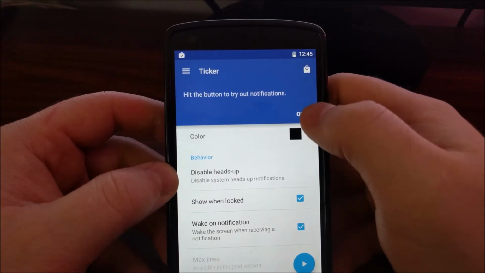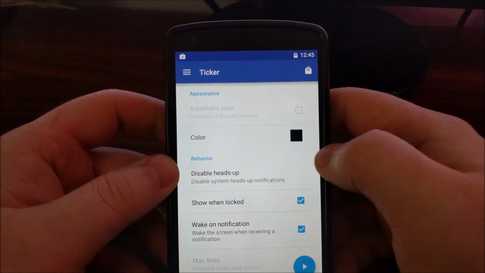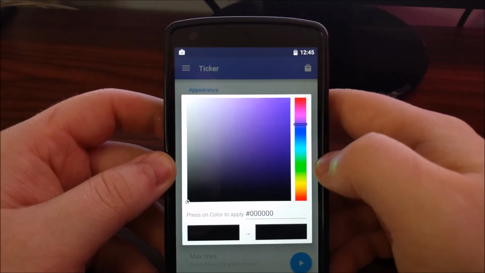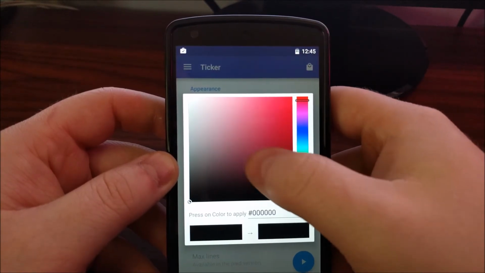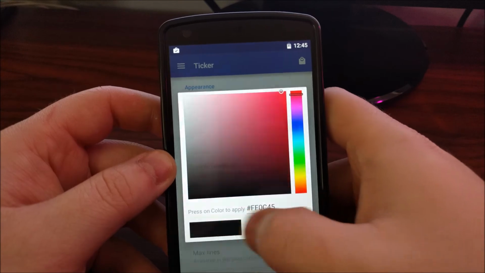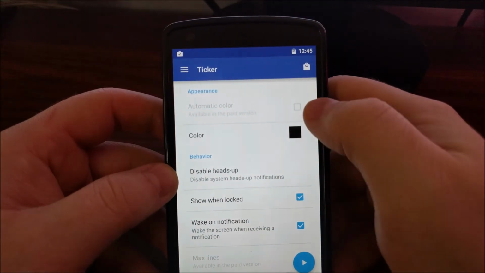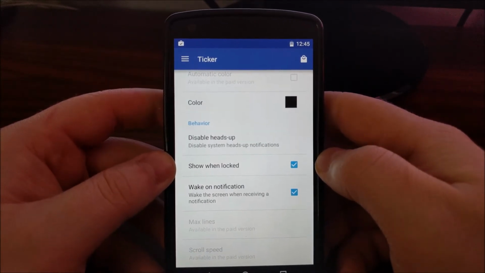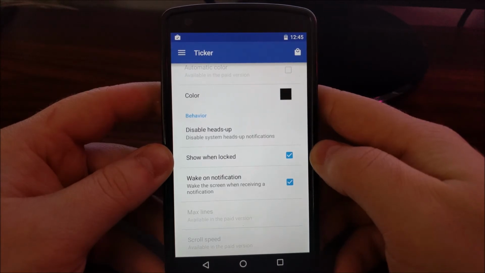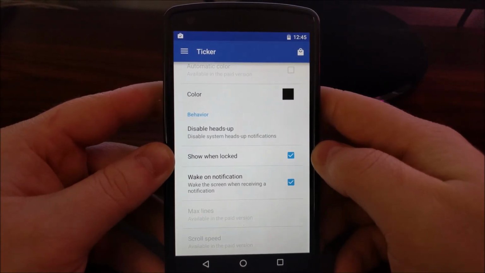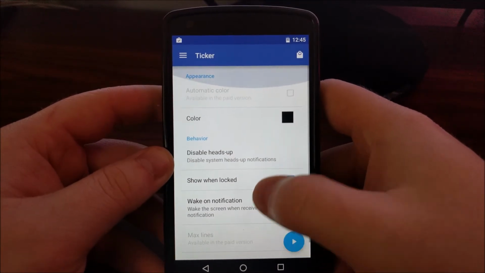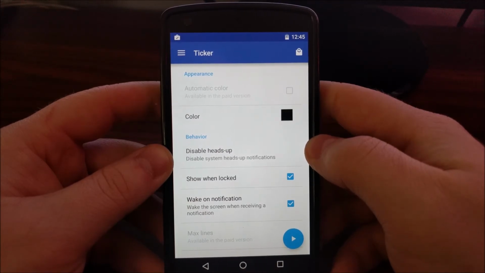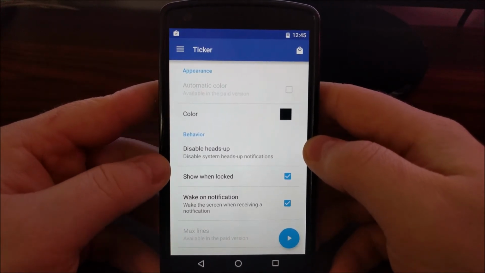We do have some settings in here. So instead of being able to set individual colors, you can set them for the whole app. And again, we still have some features that are grayed out that are only available in the paid version. And the paid version is only, I think it was 350 or 360. Not a big deal. If you like this kind of application and need ticker notifications more than the heads up peeking style of notification.